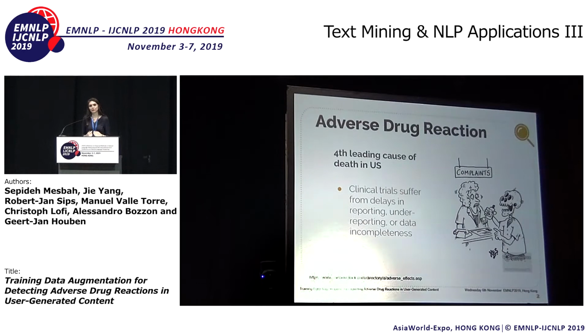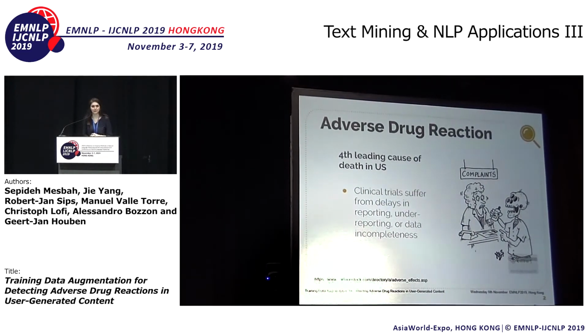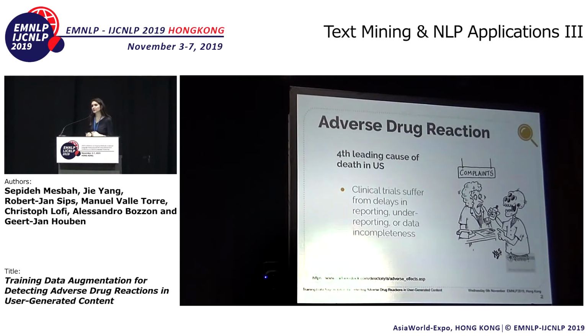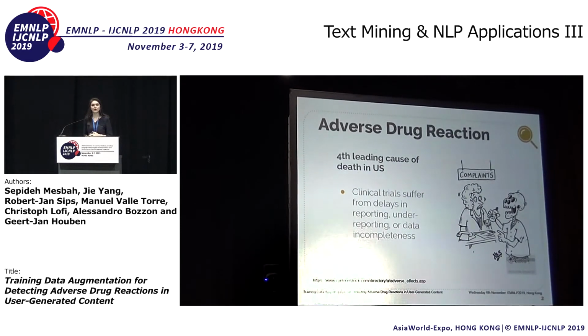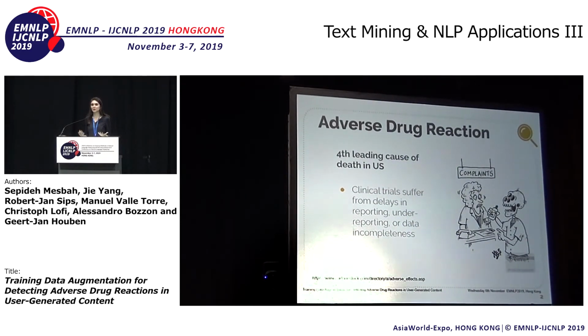Monitoring the effect of drugs after they have been released into the market is a very important element of drug safety. Adverse drug reactions, which means the harmful reactions caused by taking a medication, can be the fourth leading cause of death in the United States. The traditional techniques for detecting adverse drug reactions rely on voluntary or mandatory self-reporting by patients, which suffers from delays in reporting, under-reporting, and data incompleteness.